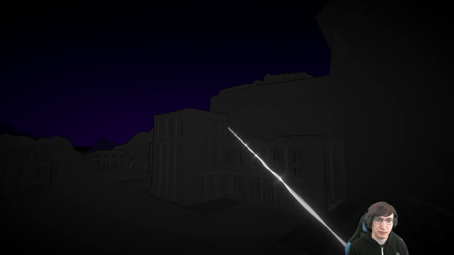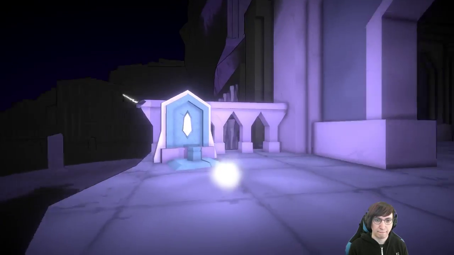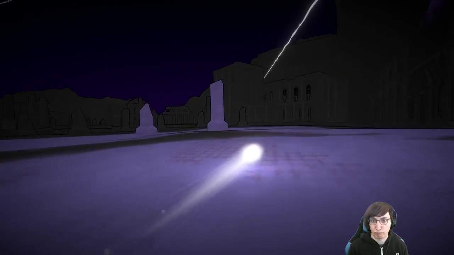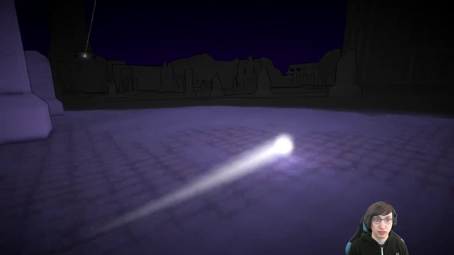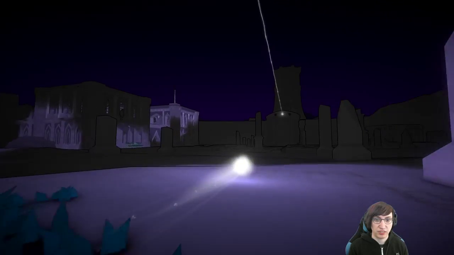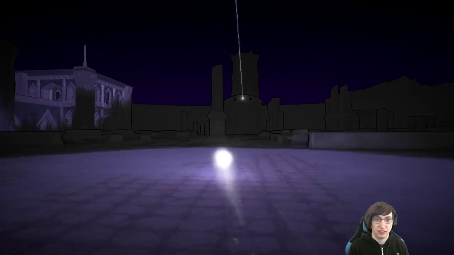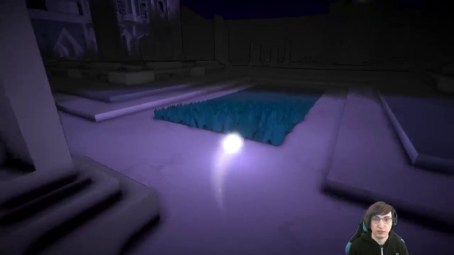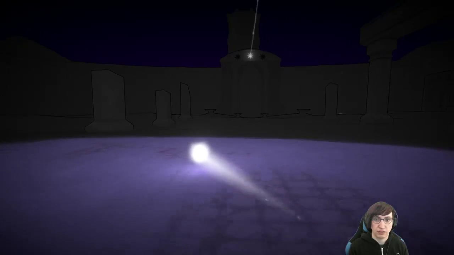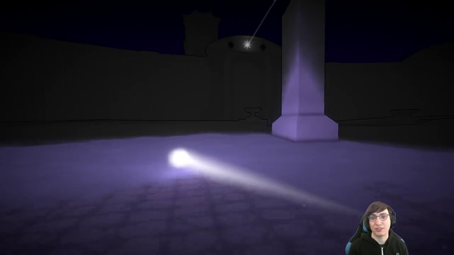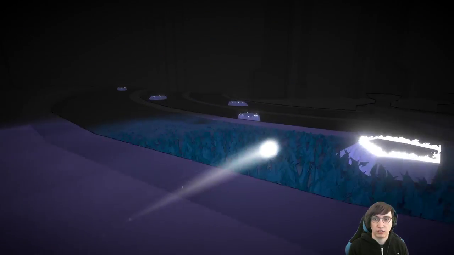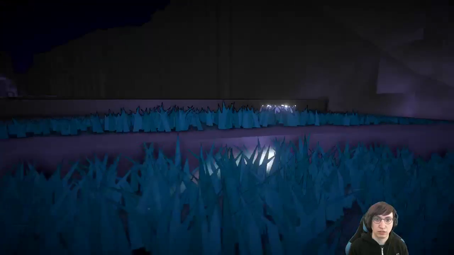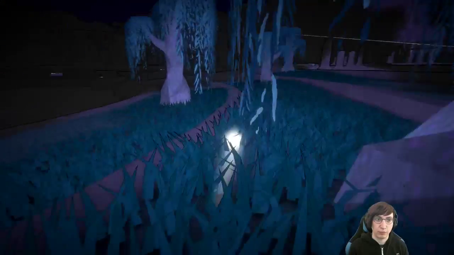Going over there? Let's go over here, I guess. Actually, wait, is this middle thing an interactable spire? Looks like no. Yeah, I do see some interactable things up here though. And the light was pointing this way first, so maybe there's stuff here we want. Need to go back up to get that last tree.